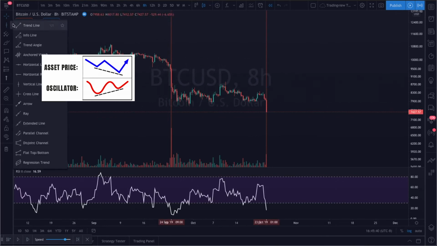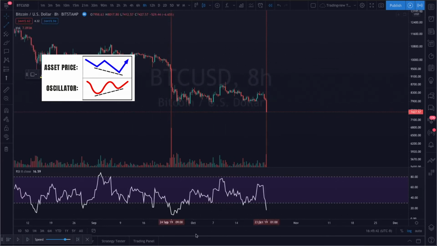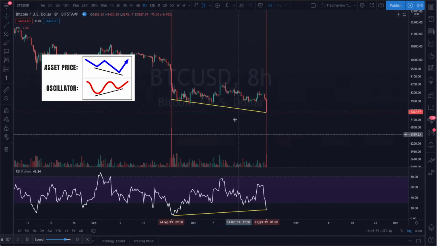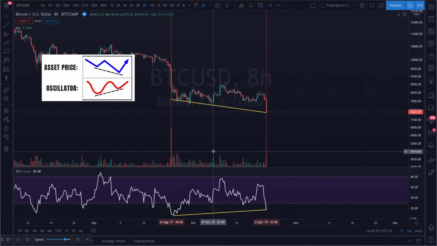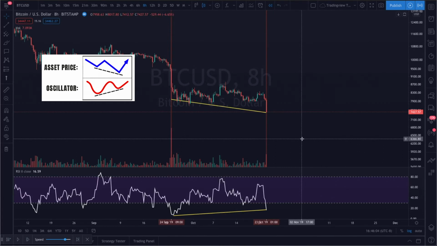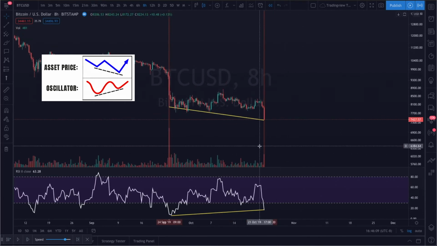Now, one thing we notice here is that while price action is moving further to the downside, our RSI is slightly sloping up, okay? And if we draw a trend line from here to here, it's obviously moving more to the downside because this is a lower low. So this is a potential bullish divergence. This lets us know to be paying attention to the possibility of a trend reversal happening. Okay, so bullish divergence, we think the price is going to go up. Let's see what happens.